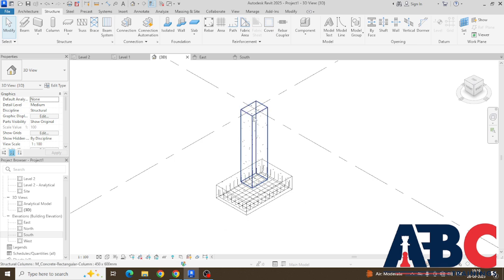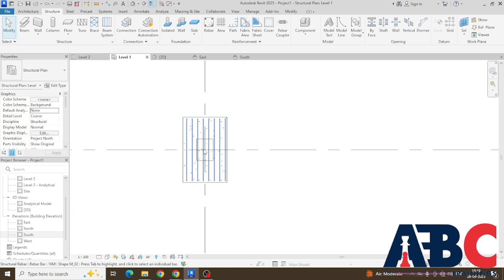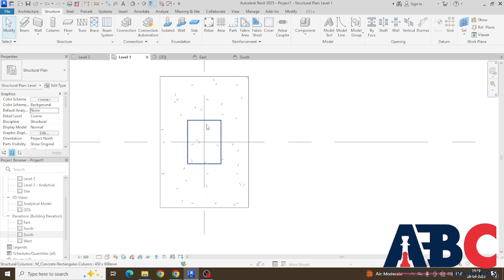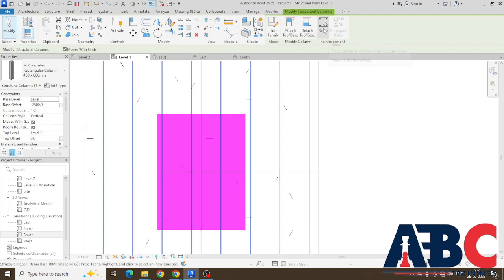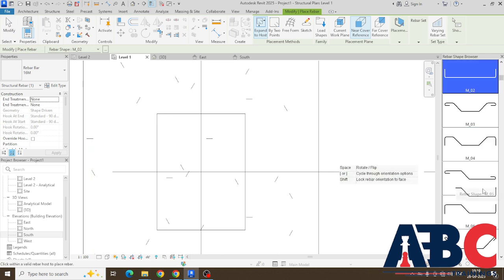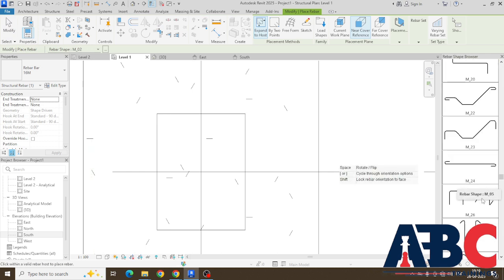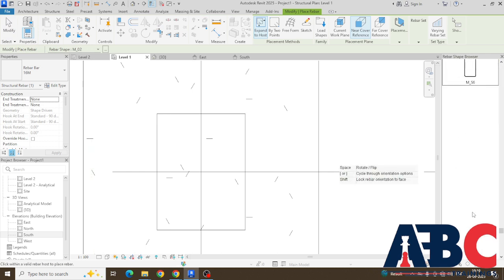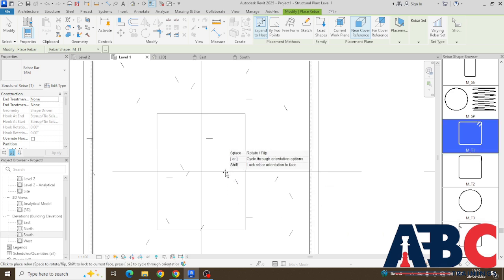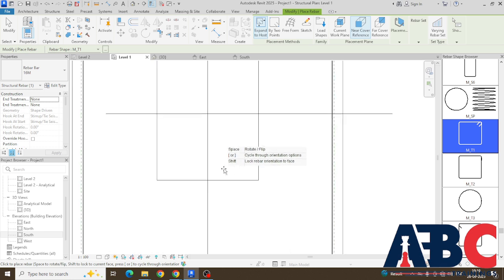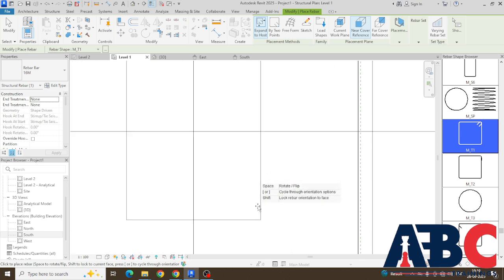So now I want to place the bars in that column. I'm going to level 1. I'm selecting this column, rebar. I have to put the stirrups as well as the main bars here. I have to place.